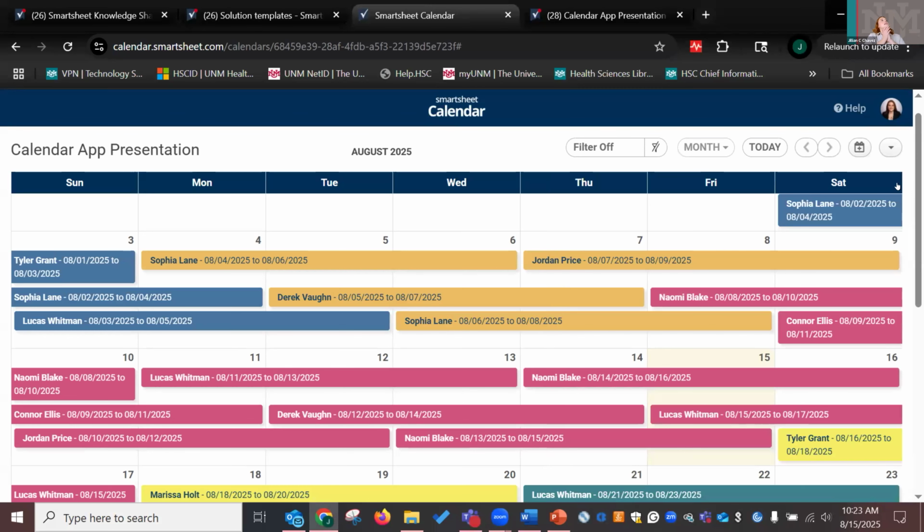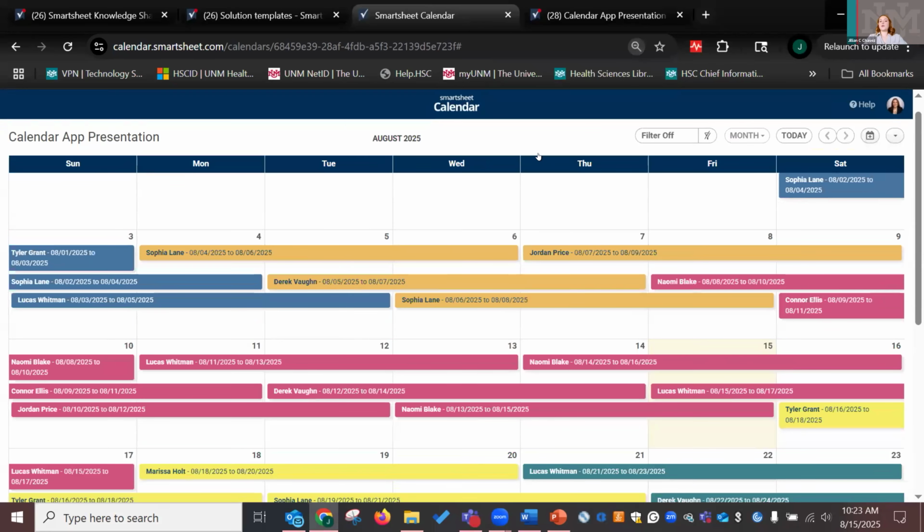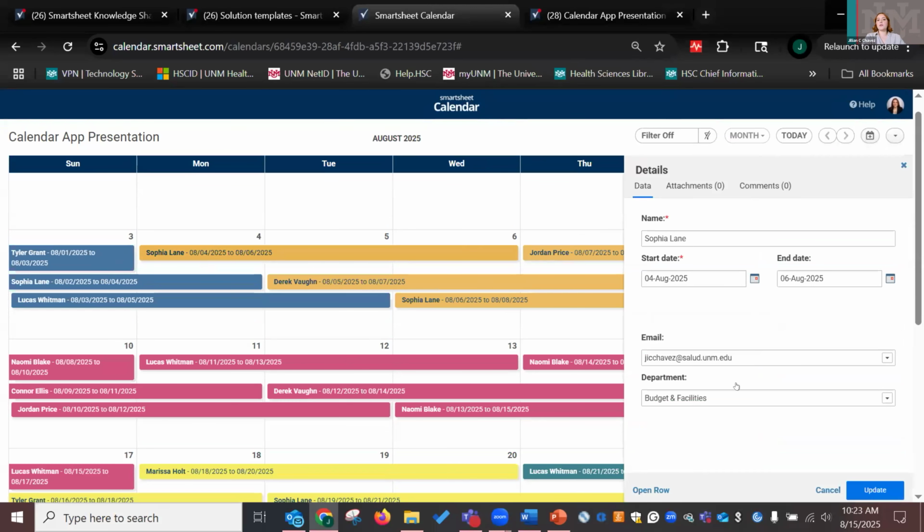Okay, so it's going to look a little crazy on my tiny little laptop screen, so I do apologize for that. But this is what calendar app looks like. So this is a calendar for leave requests. You can already tell it looks a little bit nicer than the one in the sheet, and you do have more customization there. And if I click into this, you can see I have my little details panel. So that's what I'm saying, it's pretty similar to dynamic view.